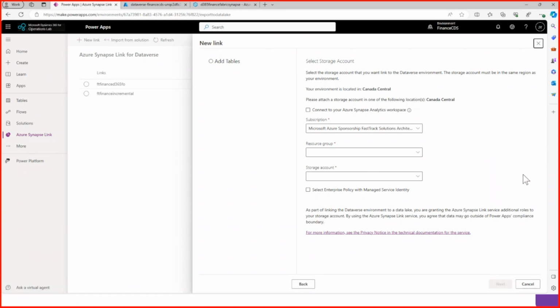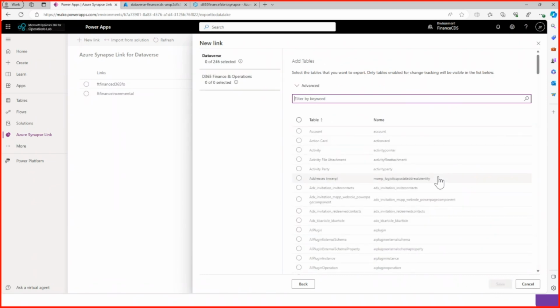In the incremental folder, all you need to provide is the source group and the storage account. You do not have to connect with the Synapse Analytics workspace or select the Spark pool. This is the important thing, because we are copying the data incrementally into a storage account, right?